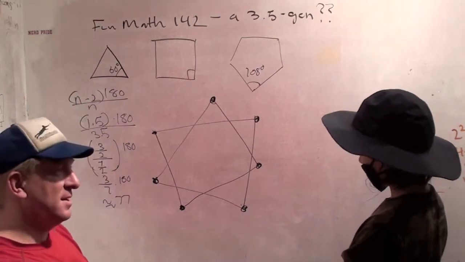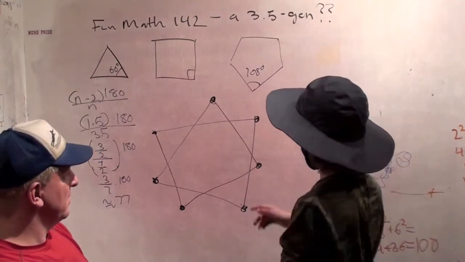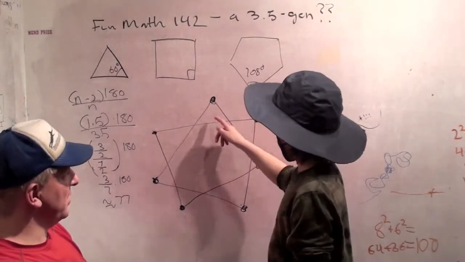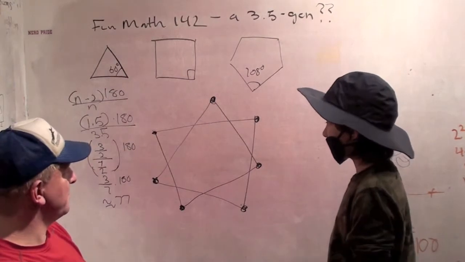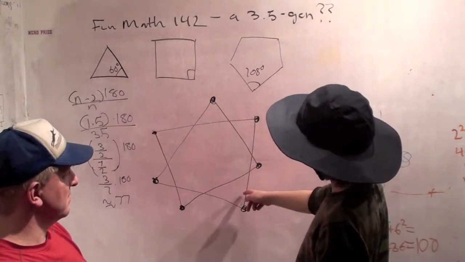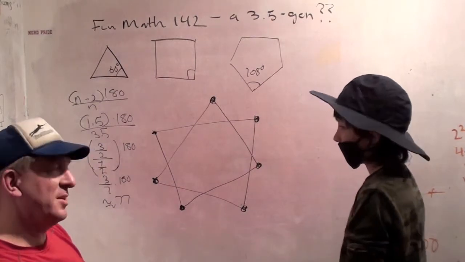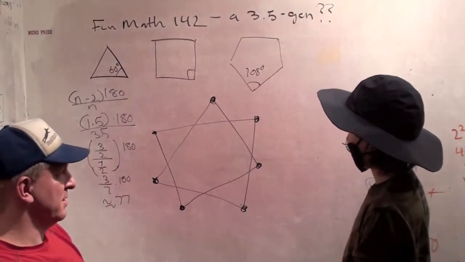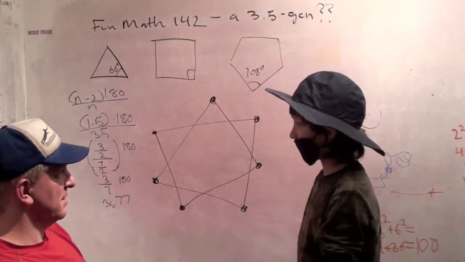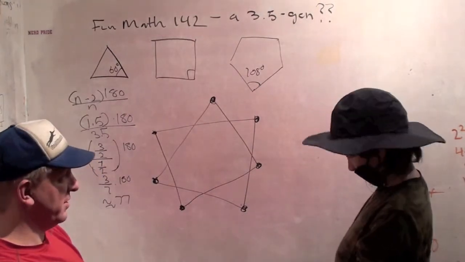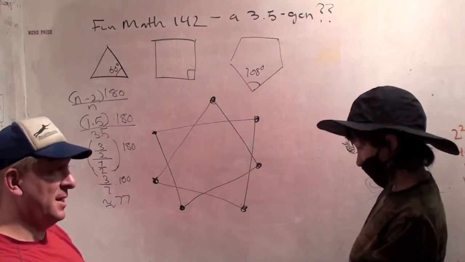That's kind of weird. Do you notice anything interesting about our 3.5 gon? It's overlapping. Things overlap, yeah. Do you notice anything else interesting? Well, it's made up of triangles and some odd shape in the middle. Yeah, it is kind of an odd shape in the middle. How many points are there? 1, 2, 3, 4, 5, 6, 7 points. That's right, 7 points. How does 3.5 relate to 7? 3.5 times 2 is 7.